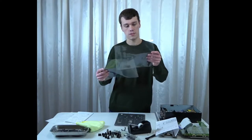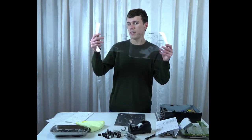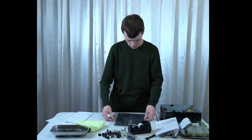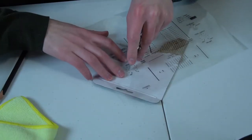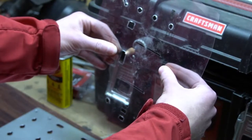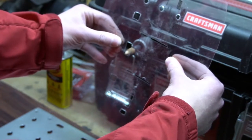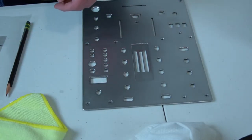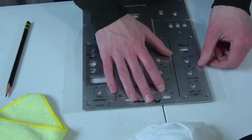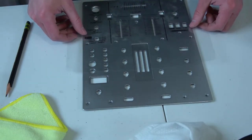I've printed out the two pieces for the front plate on these two plastic transparent sheets, and they turned out pretty good. There's a few little missed spots of toner, but it's really not bad at all. It actually looks fantastic. Well, it might have looked fantastic, but it was an absolute pain to cut. Later on, I tried using a Dremel tool with a sander bit on it, and that didn't work out well either. I decided that this was not going to give me the surface finish that I was looking for, so I decided to seek out a screen printing shop and was able to get my labeling printed on a clear sheet of vinyl. We're going to apply that later, but now first some assembly.